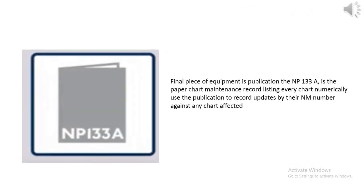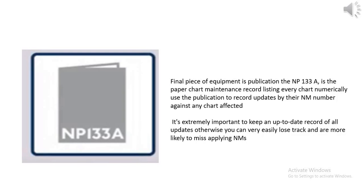Final piece of equipment is publication. The EPI 133A is the paper chart maintenance record listing every chart numerically. Use the publication to record updates by their NM number against any chart affected. It's extremely important to keep an up-to-date record of all updates, otherwise you can very easily lose track and are more likely to miss applying NMs.